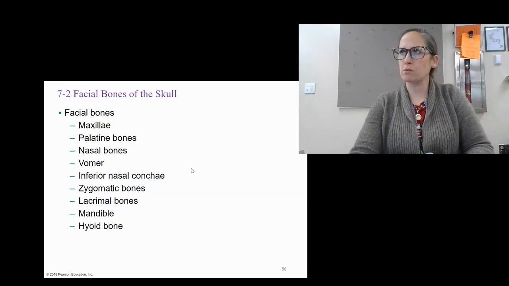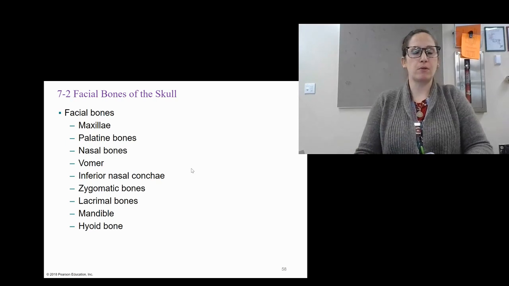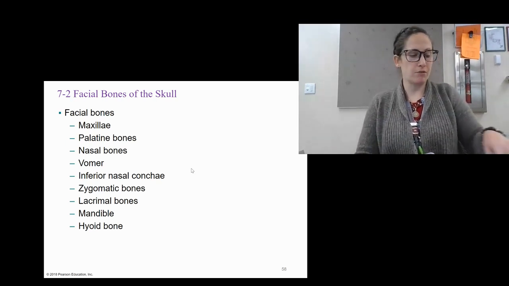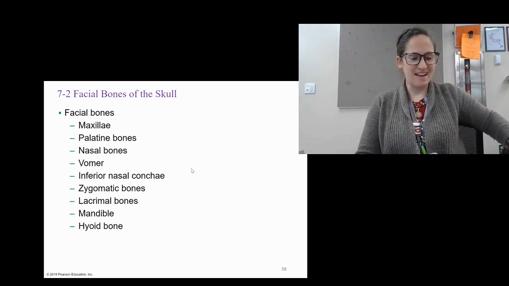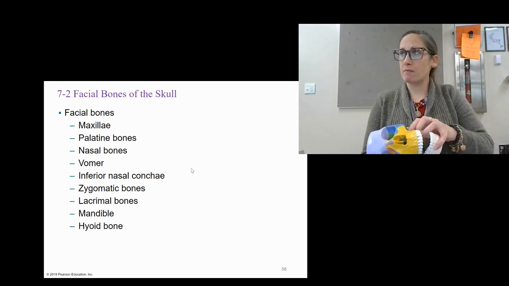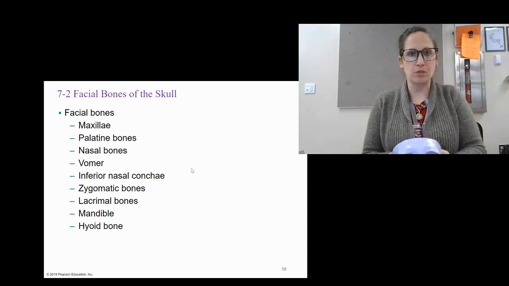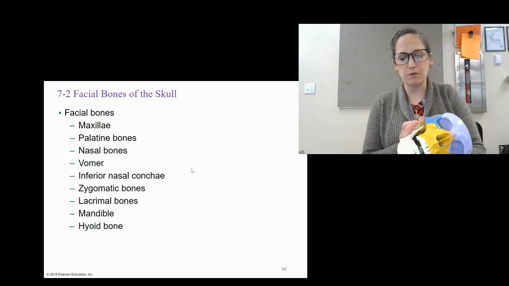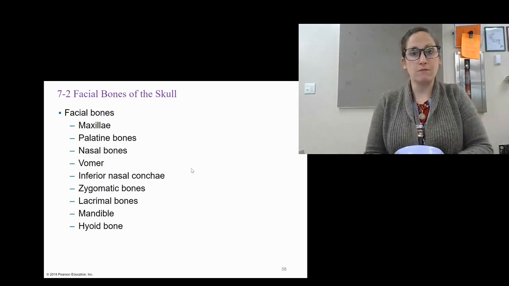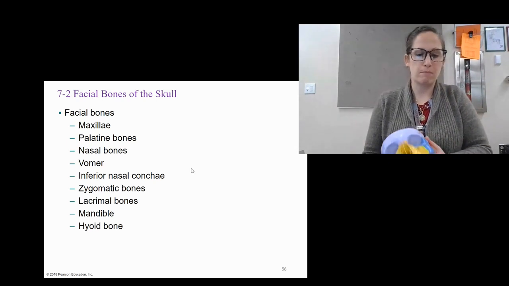Just double checking your list really quick, and I think I've got everything. Perfect. All right, so let's transition then and take a look at the facial bones. They are listed on your screen right now. There are a slew of them, as you can very well see. We're going to make our way through each of those. Same way, I'm going to talk through them just on this slide, and then please feel free to make your way through the individual slides to look at specific information about each of those bones.